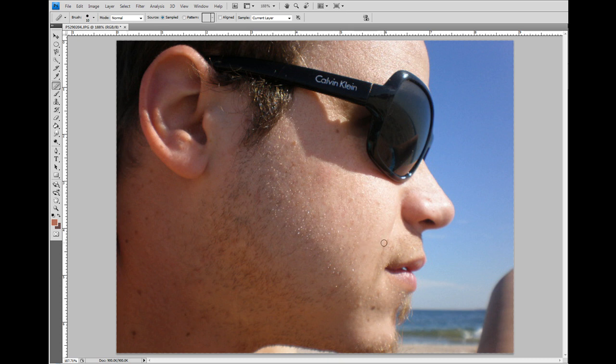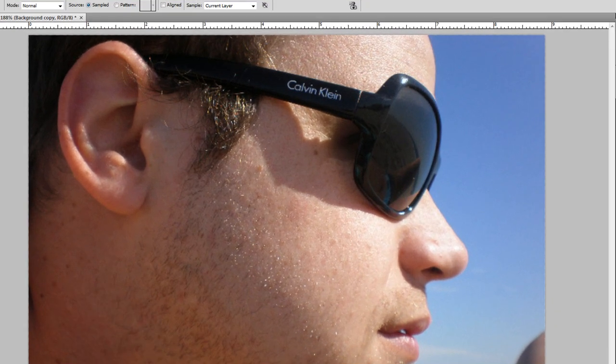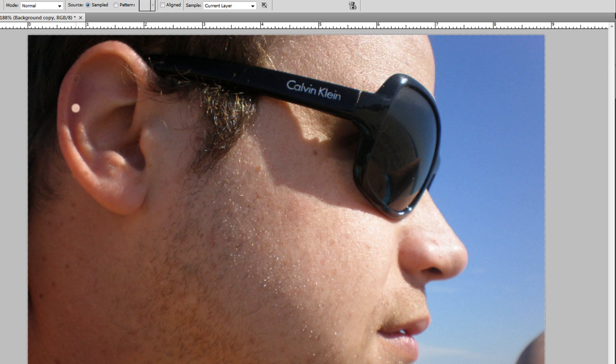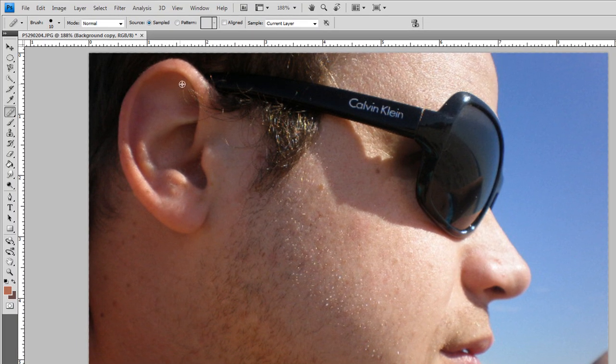Real quick, let's just fix that little one on the front over there. So let's do a little bit of the hair around my ear here. It doesn't look that good. I just want to make it look a little neat and not like there's hair coming off my ear or anything like that. So it's the same thing I was doing with the mole. It's not really hard. You just go around and fix the little parts you don't want to be there. And those parts will be gone until you're satisfied, as I said before.